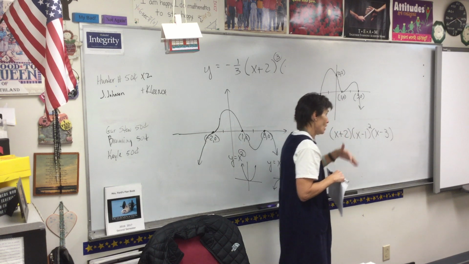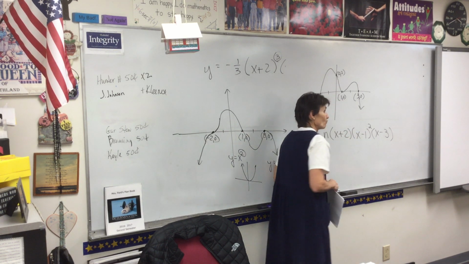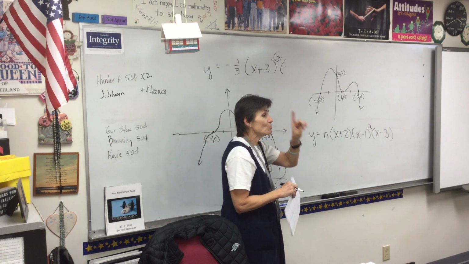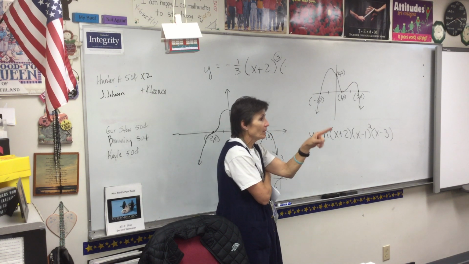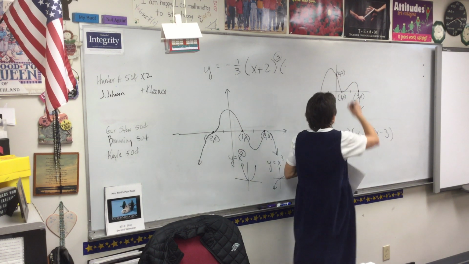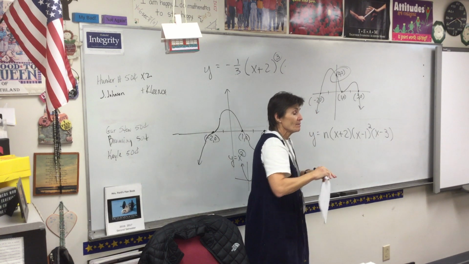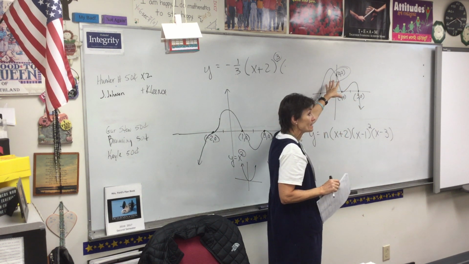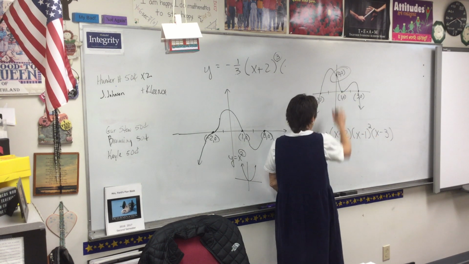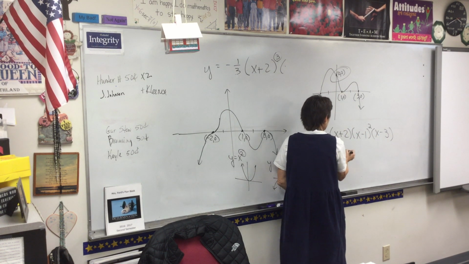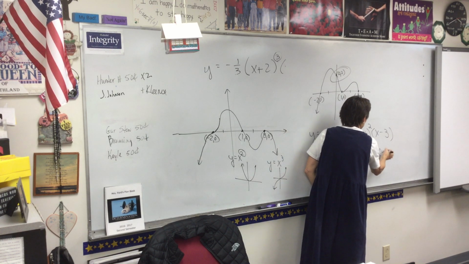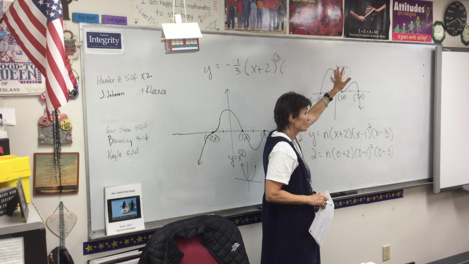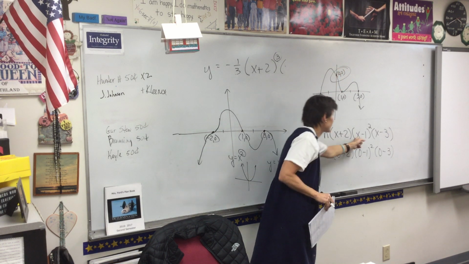But what we don't know is, what is this number out in front? Remember how this one had a -1/3 and other times they have other numbers? How do you suppose we're going to figure out that number? Plug this guy in right here. This is a random extra point that has nothing to do with the parentheses, agreed? The parentheses come from here. So that random point is going to get plugged in. So y is 2 and x is 0. Whatever that random point is, you're going to plug in the y and then the x.